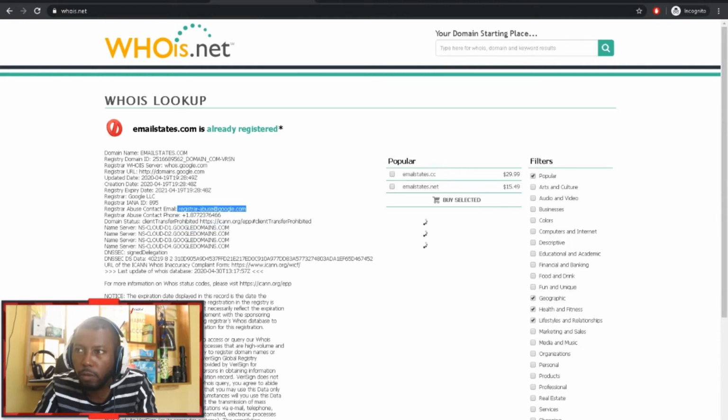So if you find a domain that is being used for malicious things, do a whois lookup for that domain and find the registrar where you can report abuse, because they do not tolerate the use of their server or host for malicious intent. So here you go, registrar abuse, copy the email, and that's where I'm going to report to. So those are the two ways you can report it.